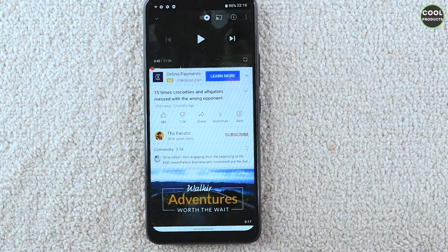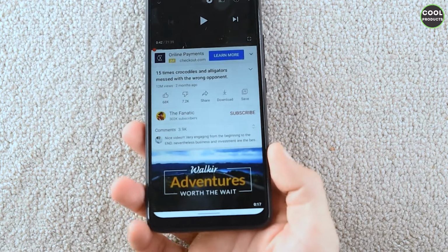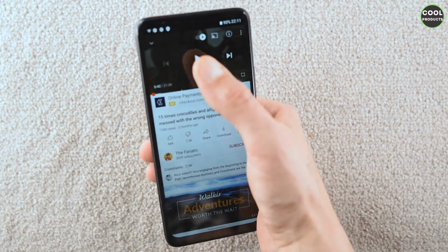So if you keep the phone on a plain surface, considering that the speaker is located over here, the sound is not that great. But let's make a test and see how the sound is when you hold the phone in your hand. So now we're gonna play a video with the phone in my hand.